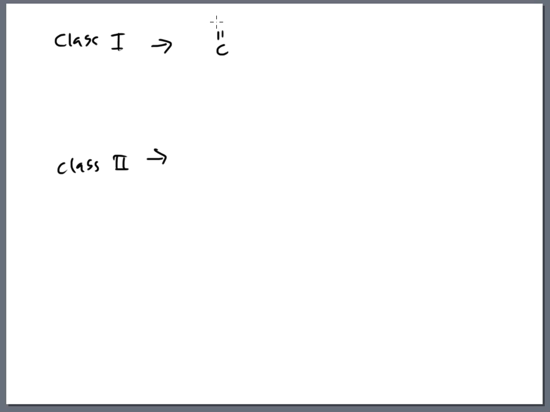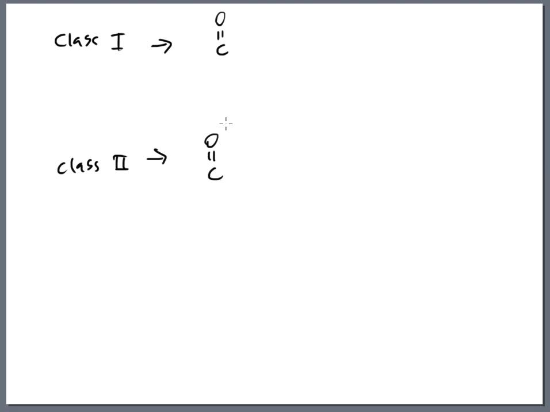All of the carbonyls that are involved in Class 1, we will go through the run-of-the-mill scheme that we've always done with each other, especially if you had me in 251. We're going to go through the functional group, how to identify the functional group, how to name the functional group, and how to react with the functional group. That is the order that we'll do this. And then we'll go to Class 2. So Class 2 also involves carbonyl. It's just a different type of reaction scheme that they do. That's why we divide them up into two classes.